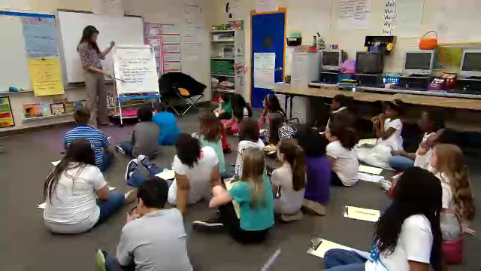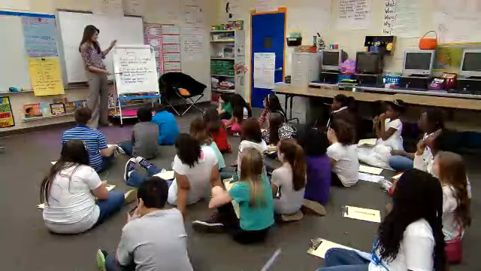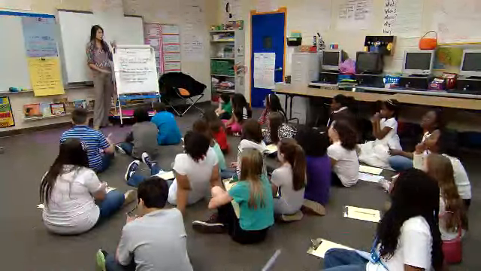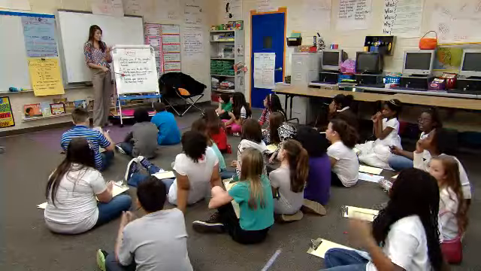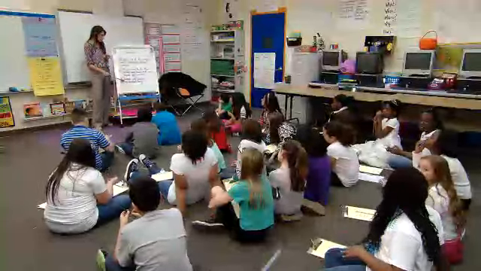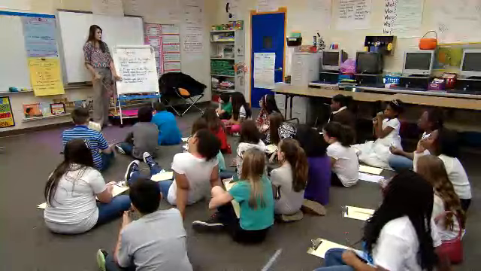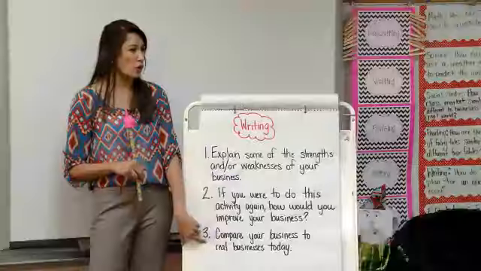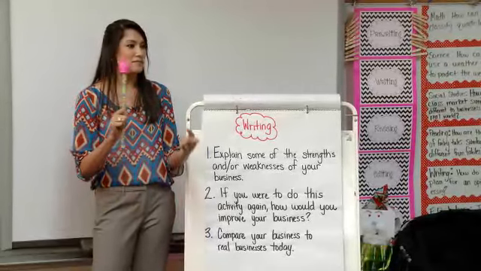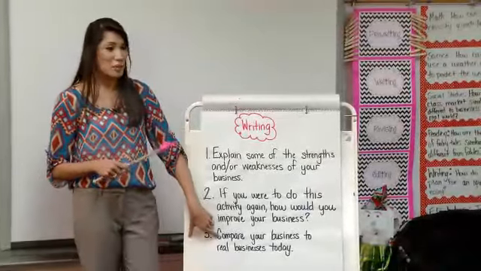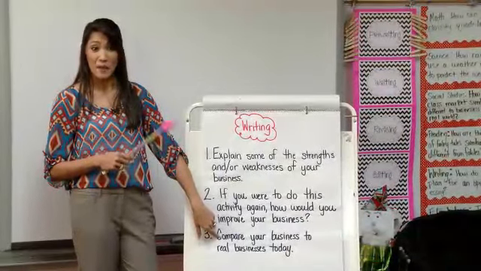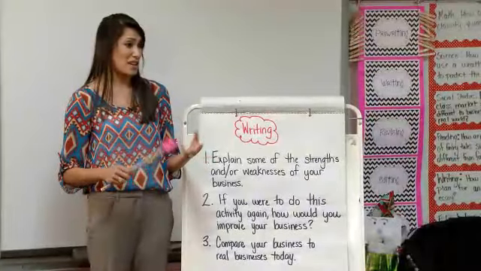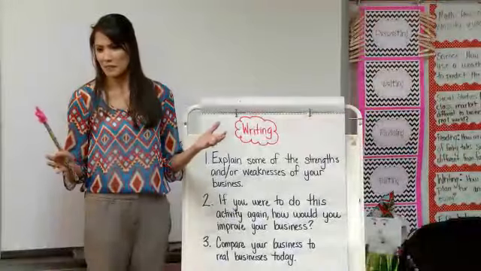You can use these two as well. This one is, if you were to do this again, how would you improve your business? What would you do specifically? Change the prices, change the products. This is pertaining to your business, so this is all going to be different. And the last one's a little different with an opinion, but tell me, how do you think your business compared to real businesses in the world? Our business, I believe, would really make it in the real world because we had this, this, and this. Or I believe our business is just like businesses out there because we knew how to use money, we had employees, and we had inventory. It's really how you want to go with it.